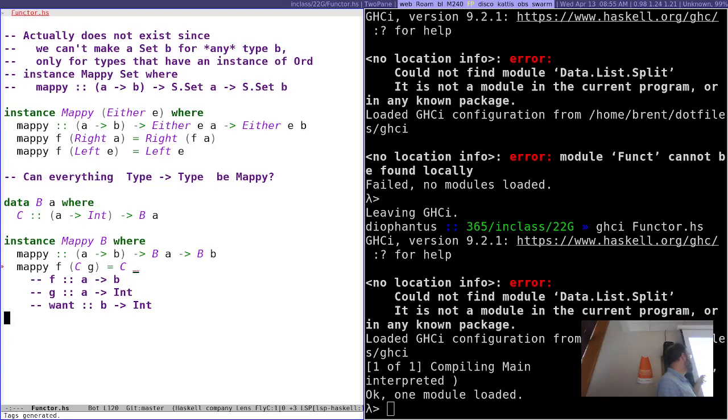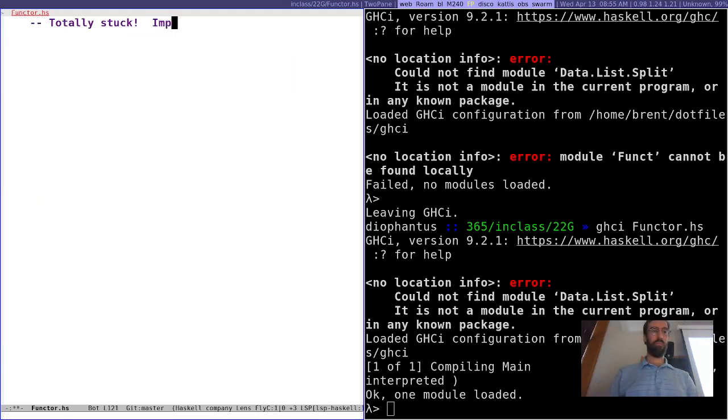All I have is these two functions that both take a's, and I'm stuck. This function can give me a b, but I don't even have an a that I could give to this function to get a b, so I can't even get a b that way. But even that wouldn't help me, because I already have a b. I want to turn it into an Int. This function will give me an Int, but I don't have an a to give it. I'm just totally stuck, right? This can't work.